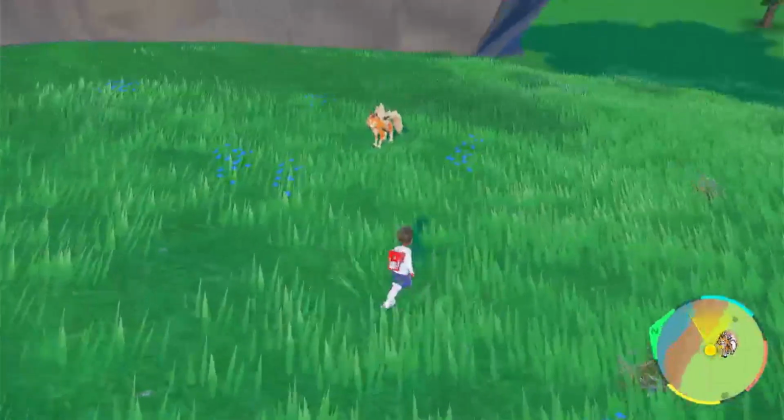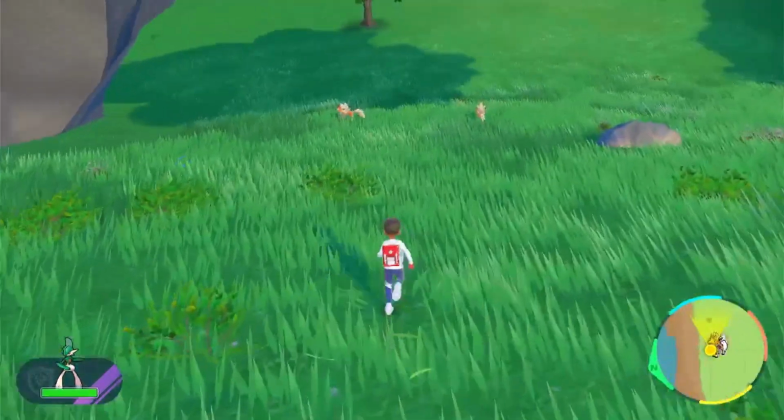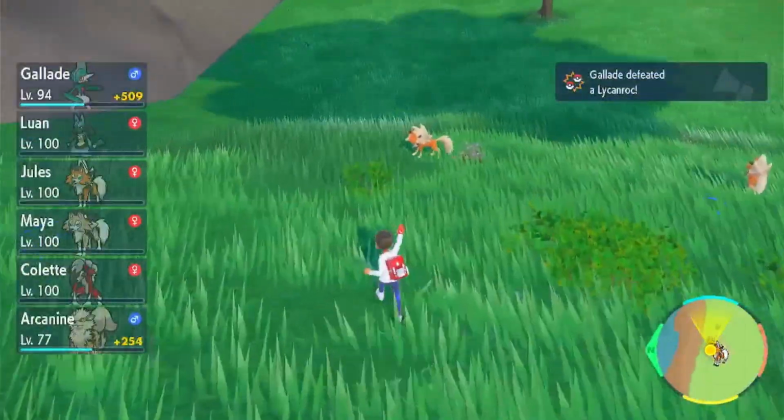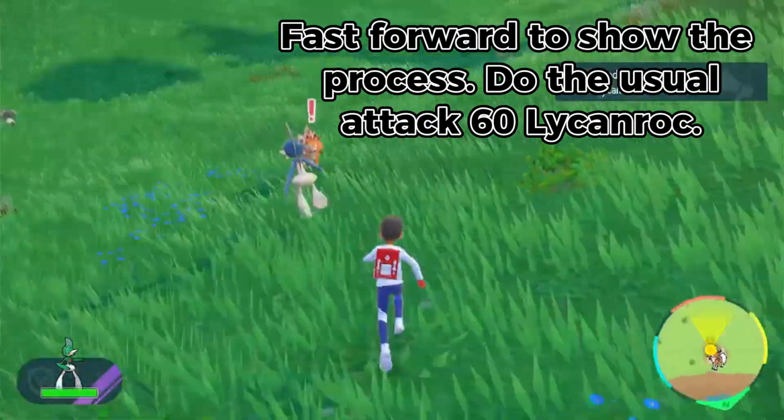Yes, it works, ladies and gentlemen. Okay, so my theory works. So in order to find the Dusk Form Lycanroc outbreak, you gotta wait till dusk. Same thing for the midday, and then the same thing for the midnight.